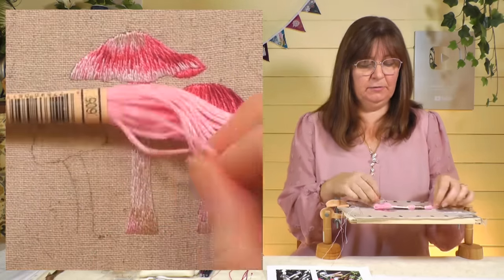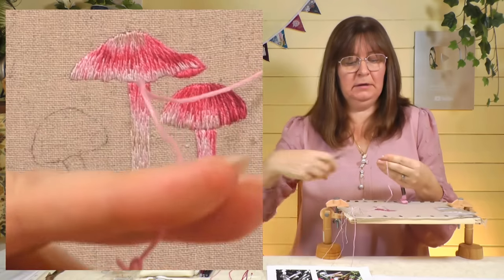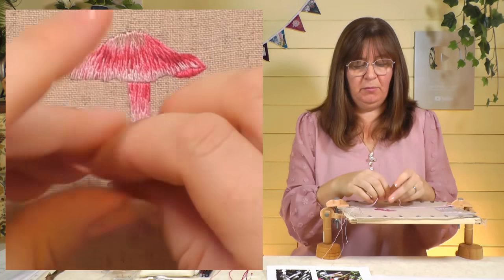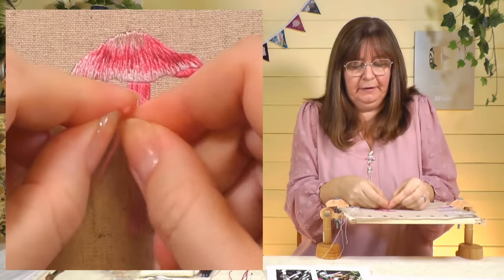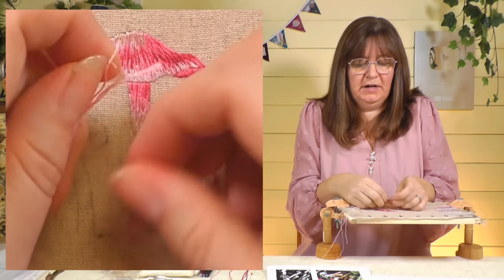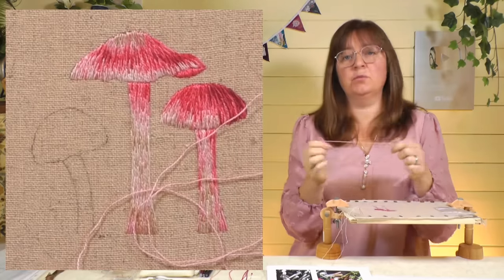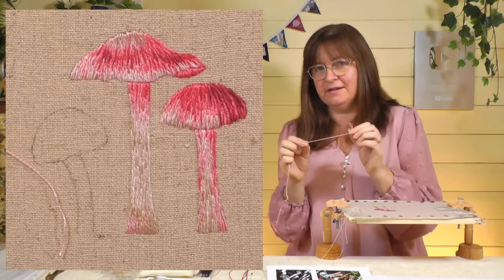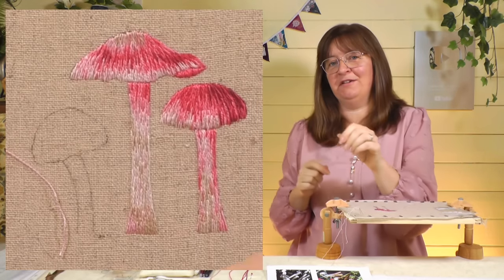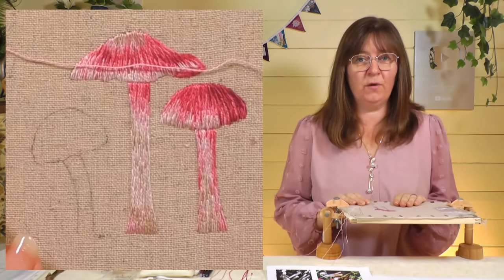Leave the thread in the skein format. Pull the end — it's the one that's inside, usually near the bottom — just pull it out once and that should be roughly fingertip to your elbow, then cut that off. Pull one strand straight up so it doesn't get in a knot. Do be organized with your threads and leftovers — when you've got quite a few similar colors they look the same once they're out of the skein, so keep them in color order so you know which is which.